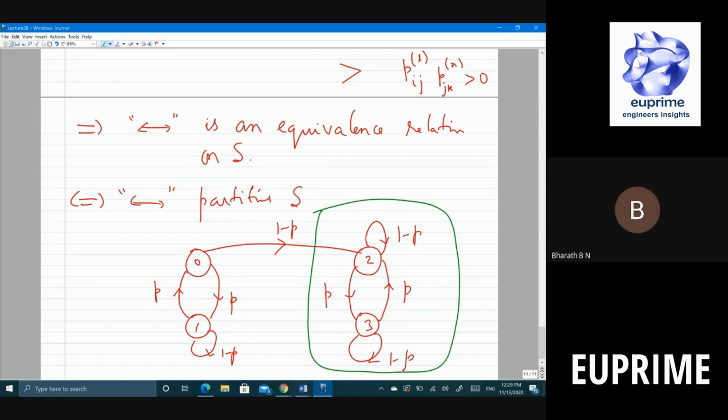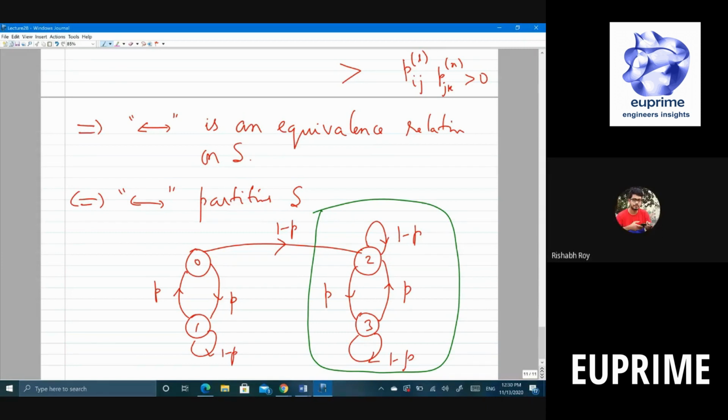If you give me 2 states, I can say whether they communicate with each other or not. That way I can group them. All the states which communicate with each other, I can group into one basket. Oftentimes all the states will be in that one basket, with no other states left over. But in this case, in one basket I have 0, 1 because they communicate with each other. There is another basket, 2, 3, which communicate with each other. So there are 2 baskets. The equivalence relation is partitioning it into 2 baskets.